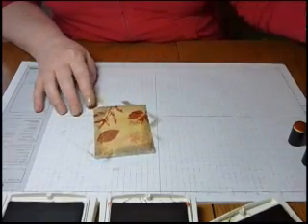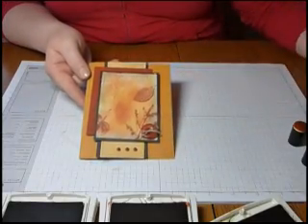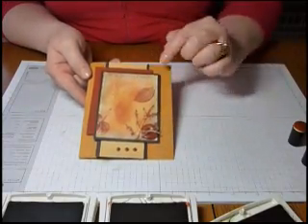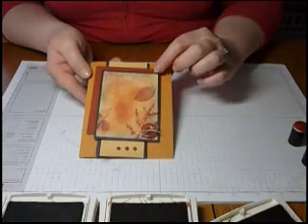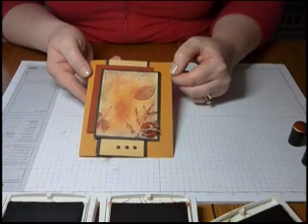But that's it — that's the technique that we use for burnishing. And here's a finished card that I've made with that technique. So you can see it's a great way to add color to cardstock. Very vibrant but you don't get the sponge look — you get a really consistent look on top of your cardstock.